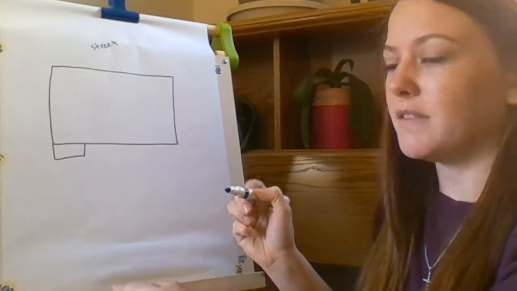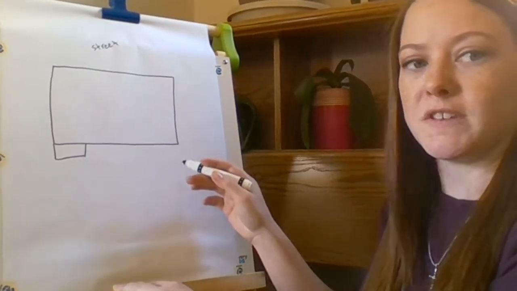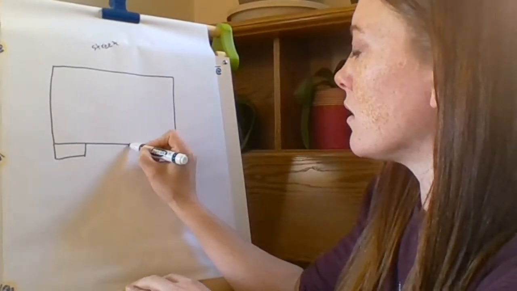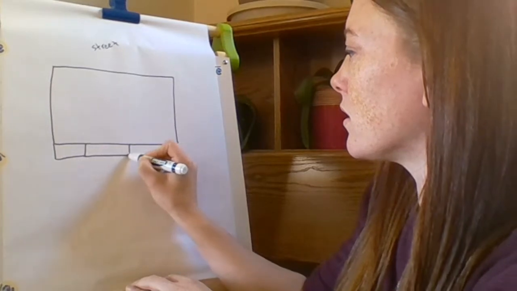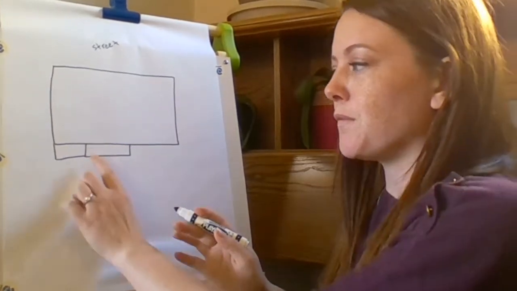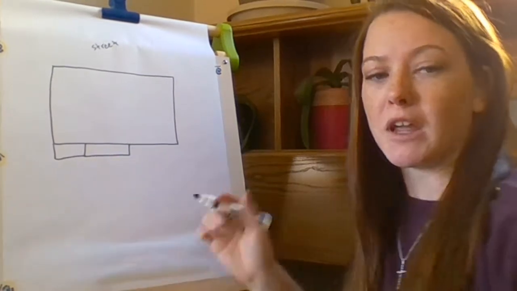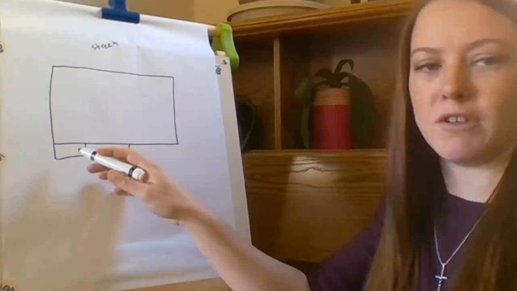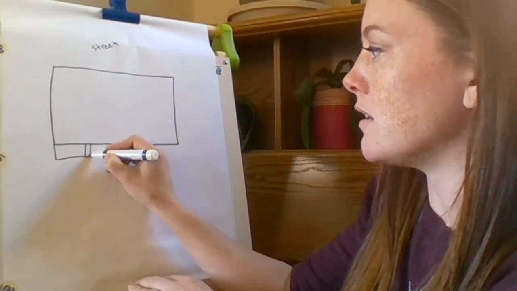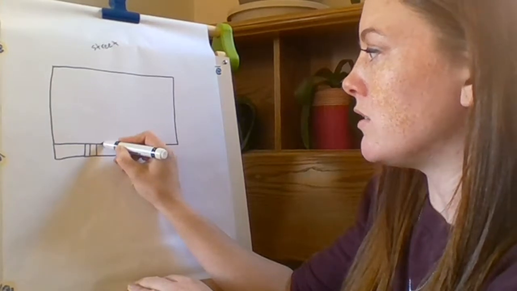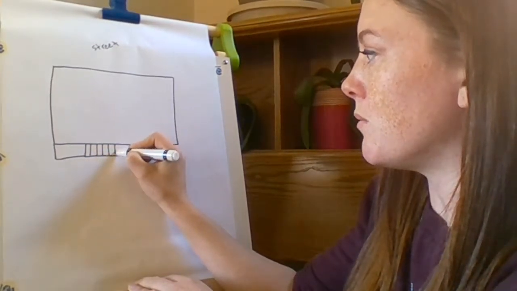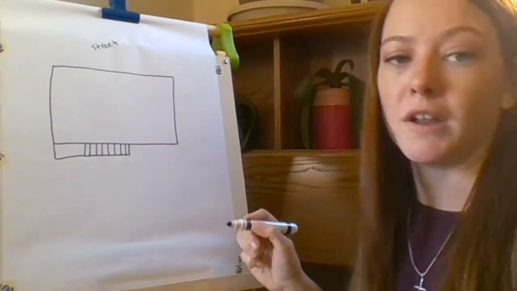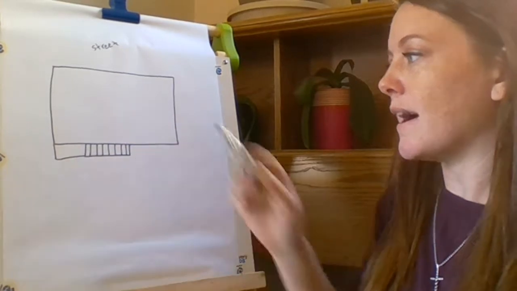Okay, there's my deck. And then I'm going to put the stairs in as well, just so that we know that space is taken up. For the stairs, I'm going to make some vertical lines, so that we know that's different from the top of the deck. Because if you remember, we're going to talk about those stairs and how to maybe utilize those in some of the gardening. So there's my stairs, deck, house.